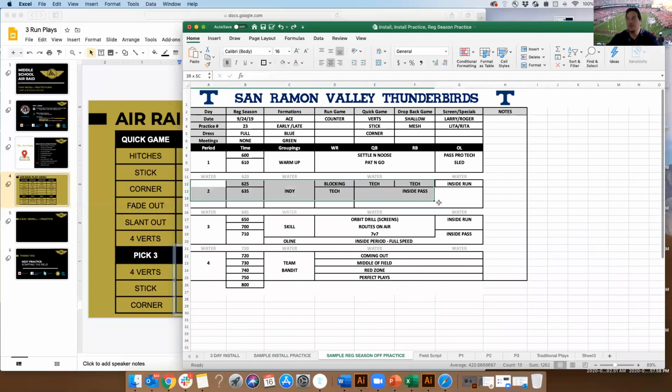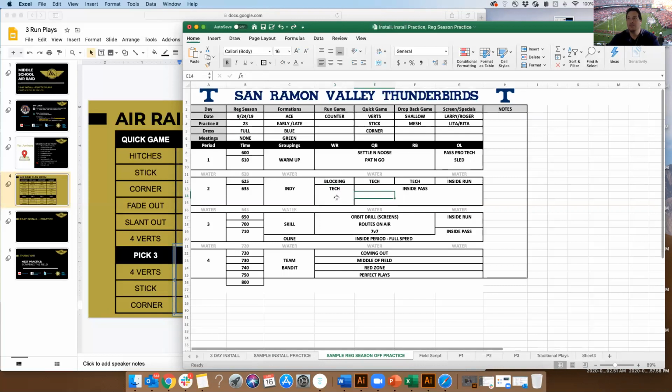So Indy is pretty much the same, right? So quarterbacks will have Indy, receivers will have their Indy, running backs will have their technique on Indy. We invite the quarterbacks and running backs again to get involved with inside pass because we just really want that to be second nature to these guys. Receivers can continue to work on technique, work on get offs or getting off press or the foot fire, whatever the case may be. Okay.